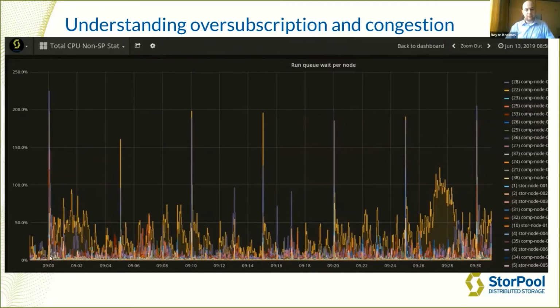And then 100% means for every CPU core, you have one process executing, and in addition to that, you have an additional process waiting. 200% means one process executing and 2 more processes waiting for CPU resources, right? In an ideal world, this should all be 0, but it's not such an ideal world, and you can use this metric to do things like rebalance your virtual machines.